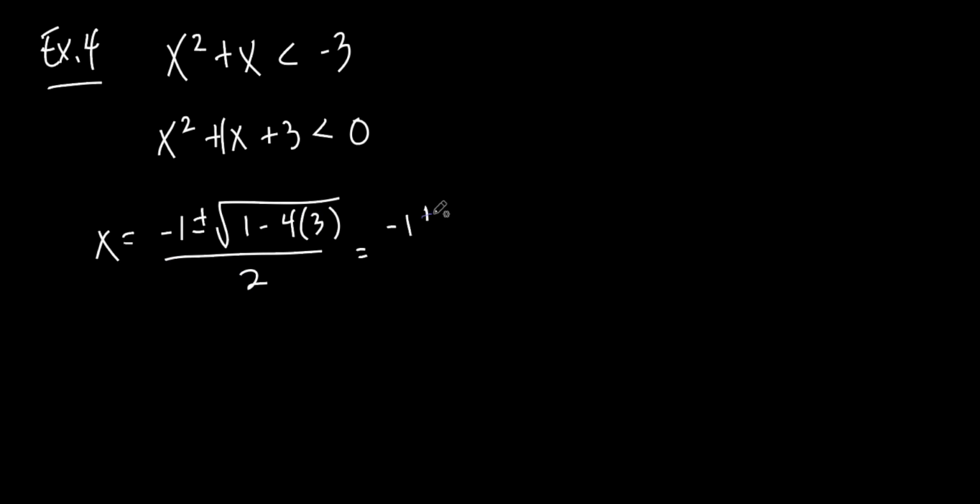-1 plus or minus square root. What's happening here? 1 minus 12. It's a -11. What happens? It's an imaginary number, isn't it? So what we're doing, we're only finding real answers. So are there going to be any real answers? No, because this is an imaginary number, okay? So that automatically tells you right there, I can pretty much just stop if I wanted to and say, this is going to give me an imaginary number. It's not a real number, so there are no real solutions.